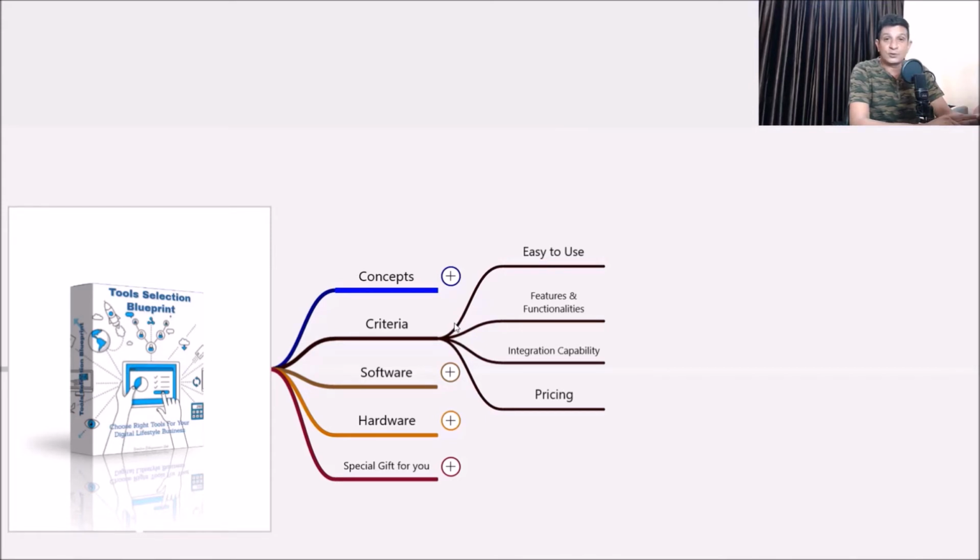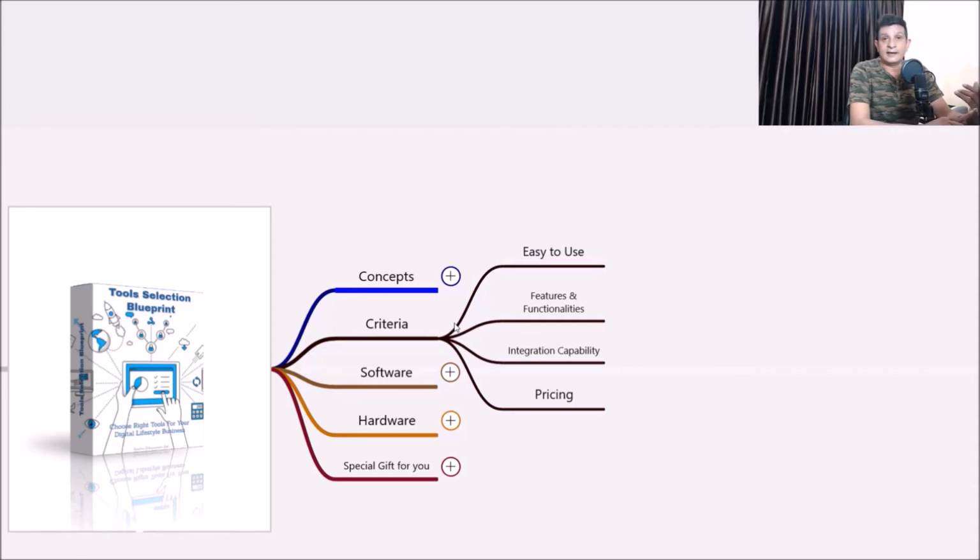Whenever I choose a tool, I look into the first aspect: is it easy to use? Is it user friendly? Easy to use means I don't want things to be too complicated for me to get a result for one particular purpose. So I always look into this part, that it should be easy to use and user friendly. I don't have to waste too much time just to learn how to use a particular or specific tool.